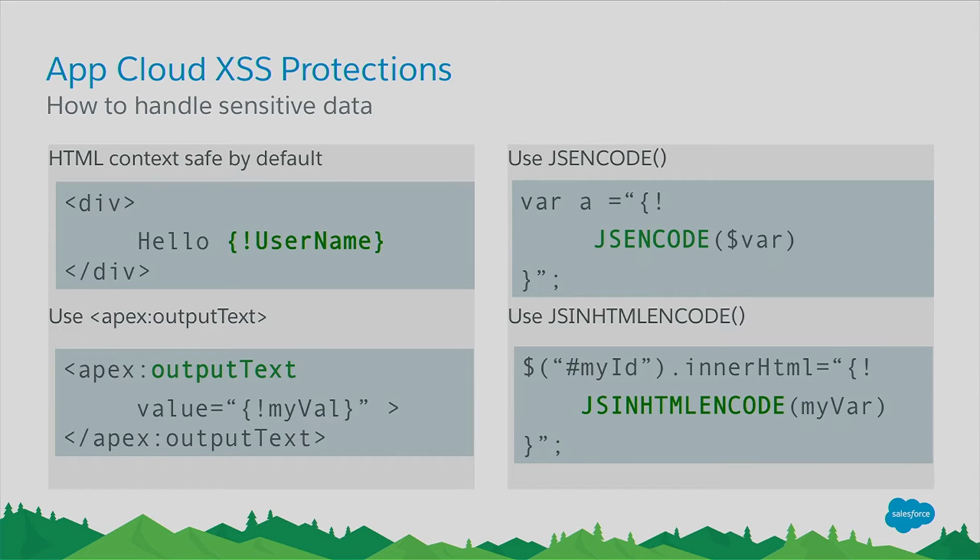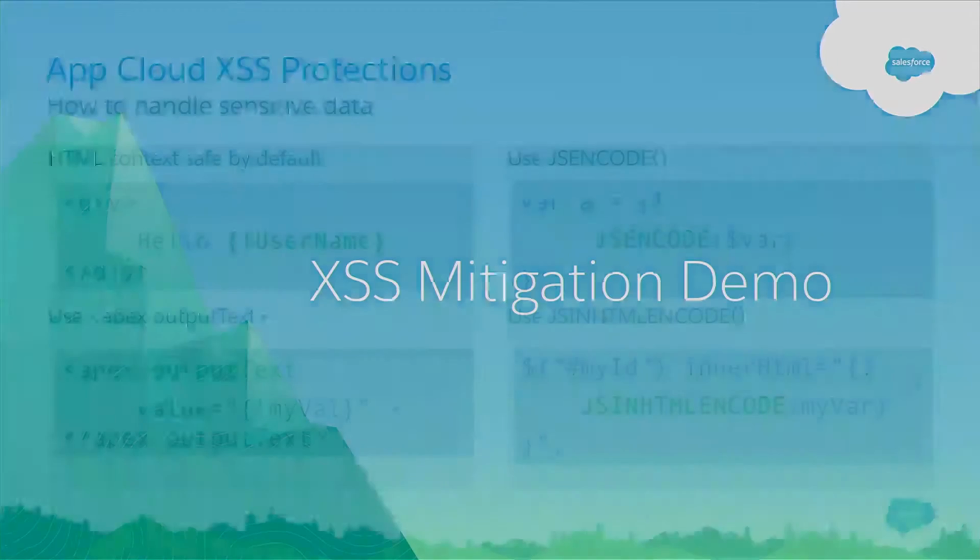In order to make sure that we don't escape from this quoted variable declaration, we need to JavaScript encode that variable. And again, this is the demo that we're going to go back to in a moment. Setting inner HTML, because we're in JavaScript while we're setting this value, we need to first JavaScript encode it, so we can't break out of this declaration here. And then we're also assigning it to inner HTML, so we need to HTML encode that value once it gets to the page. So I mentioned earlier we rarely recommend doing inner HTML because it's difficult to get correct. This is how you do it right. But in general, we recommend avoiding this because it can be very tricky.